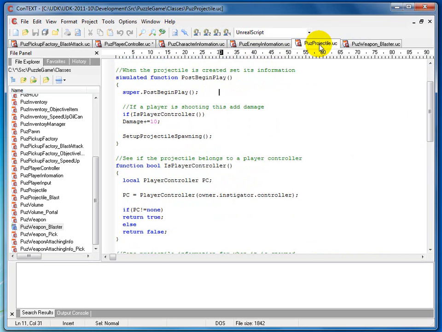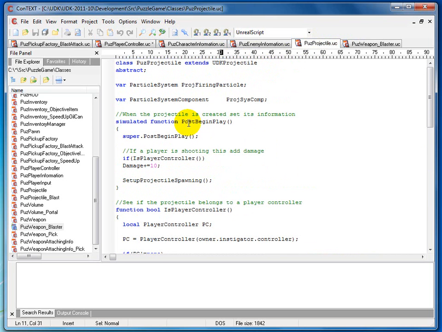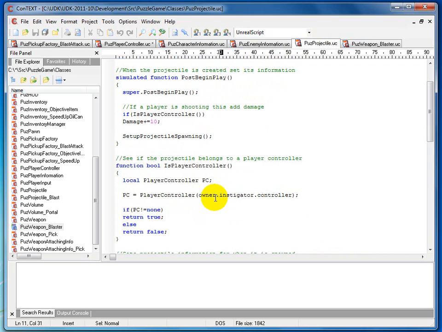So because we do that, we can say, okay, the owner in this case is going to be the weapon. Then the instigator of the weapon is actually the other owner, so it's pretty much the pawn. And then the controller of the pawn is the player controller. So we have weapon, pawn, controller.